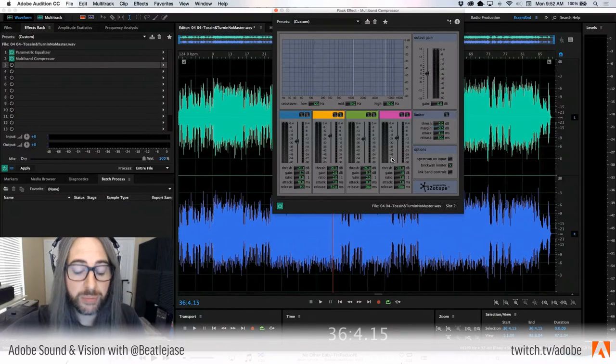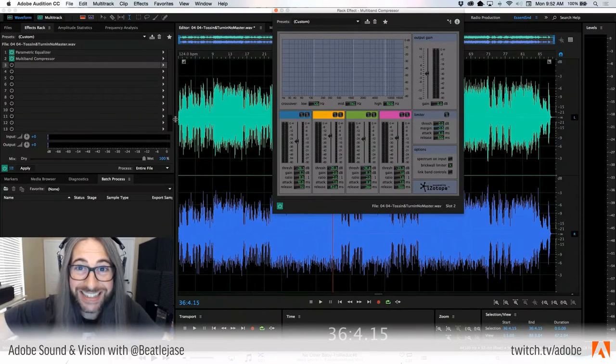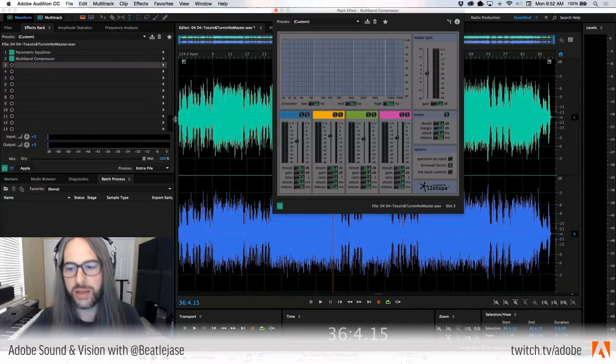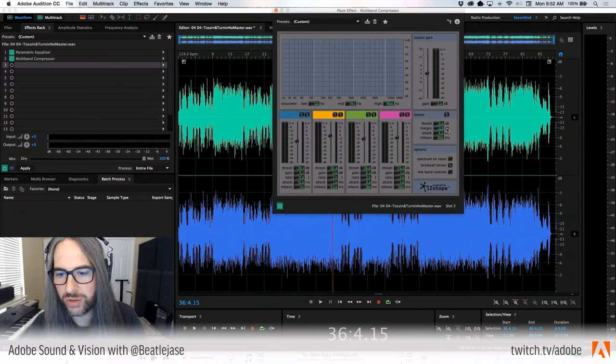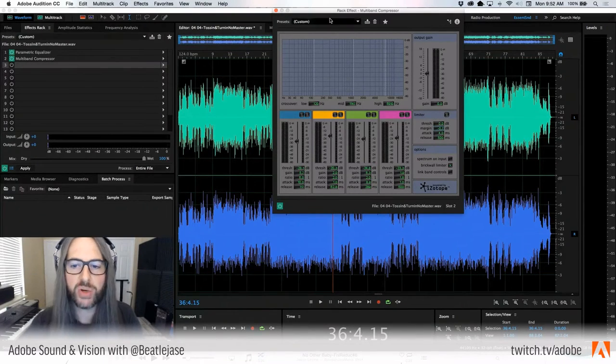But if you wanted to put the brick wall limiter on here to actually add loudness to everything, you can do it by adjusting the threshold. So you set your margin. The margin is your ceiling, all right? Meaning that the audio will not go any louder than that absolute peak right there of minus 0.7. And let's take a listen here, and we'll increase that threshold and really kick.